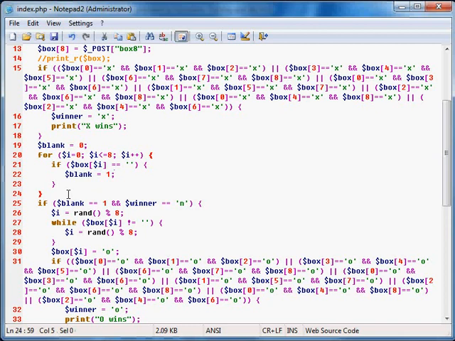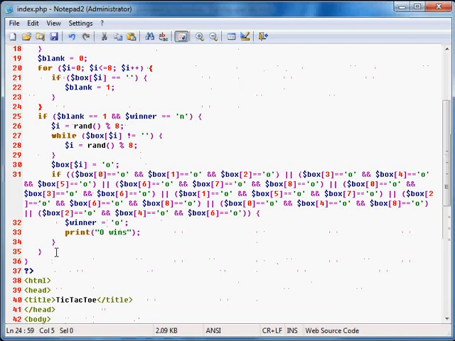So if there is a blank box left, we want the computer to have a go. That's what's happening here. And we also only want to do that if the winner is nobody. So all we need to do is add an else to this if there is no blank box left and the winner is still nobody. So that means it's failed the top part there because the blank box is not 0. So we can go else.